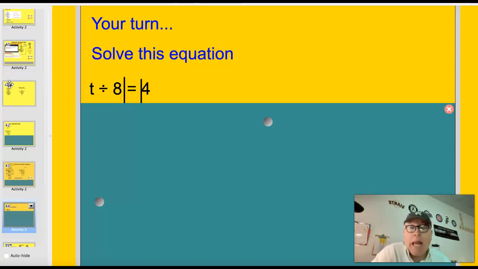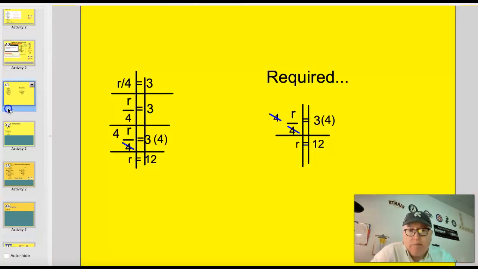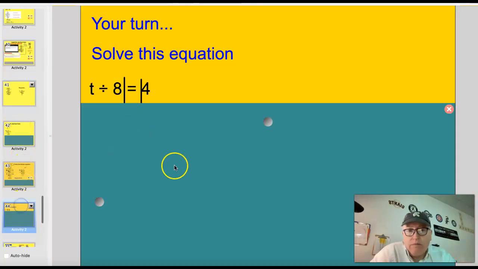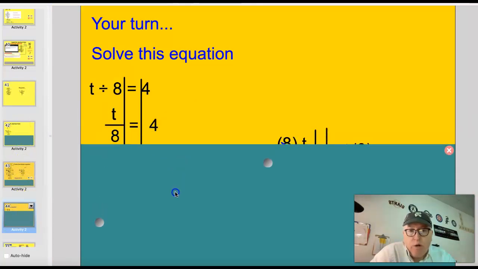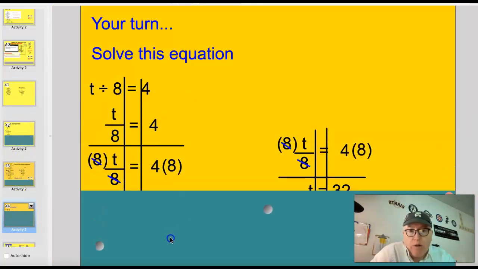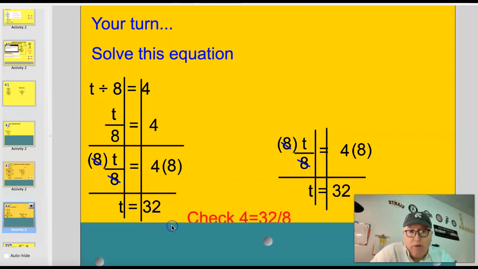All righty then. Let's see. Wrote it as a fraction, t divided by 8 equals 4. I'm going to multiply both sides by 8. Those 8s will cross off. We've isolated it down to t equals 32. Again, here's the shorter way. Here it's just written, and you work right from the rewrite. Isolate that out. T equals 32. Down here, 32 divided by 8 is 4. We are good to go.